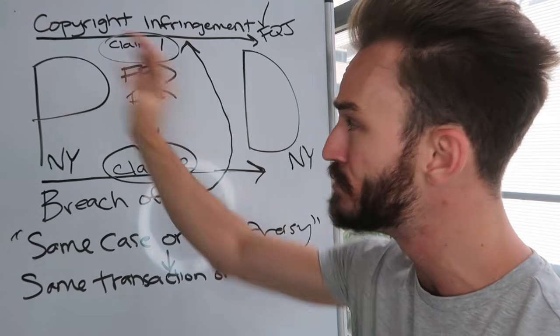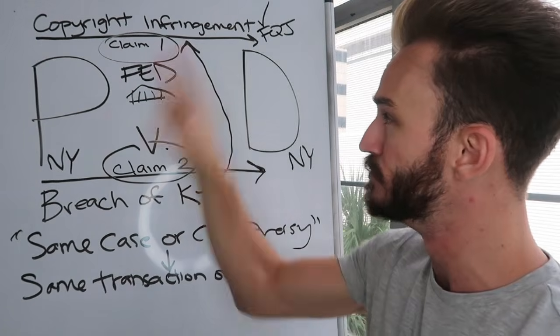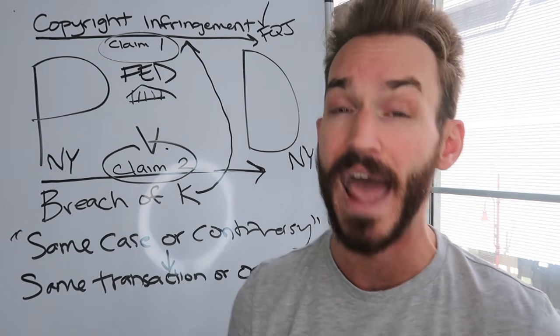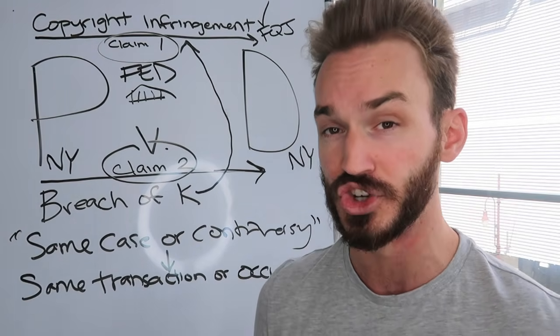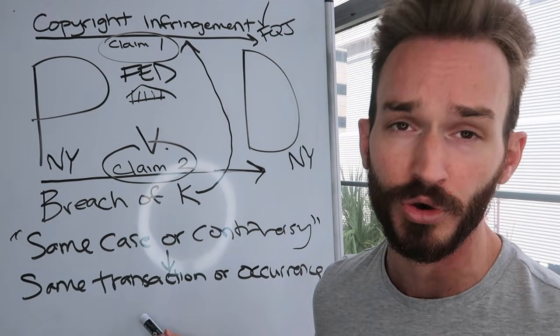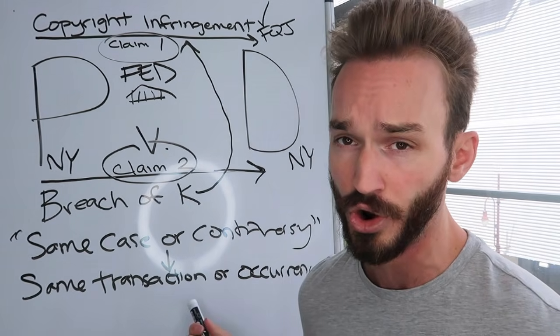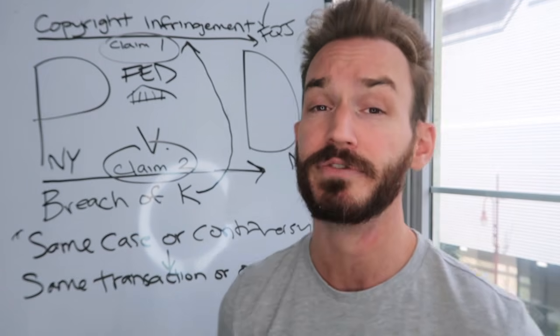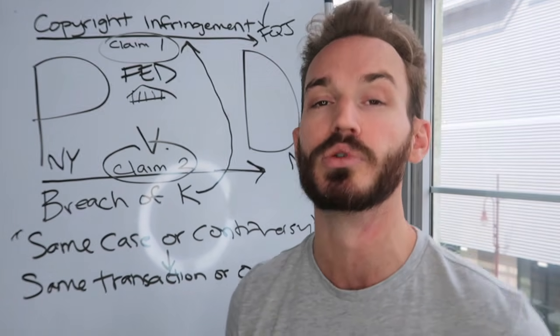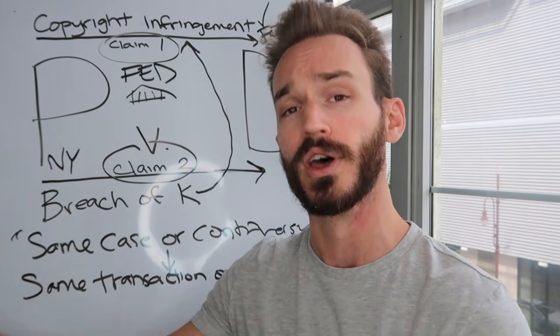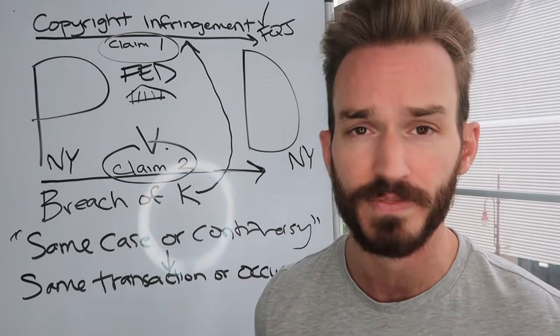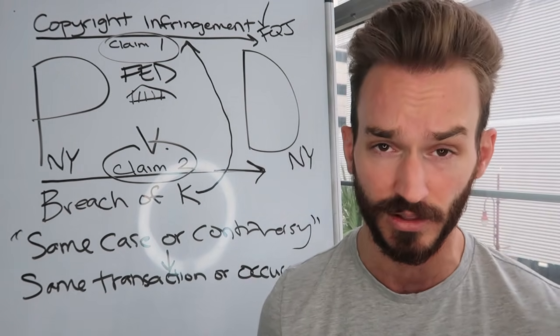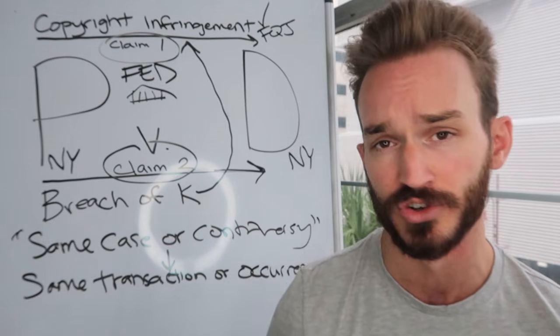I can add as many plaintiffs and as many defendants and as many claims as I want. The analysis is never going to change. It's always going to come back to, does the supplemental claim arise out of the same transaction or occurrence as the federal law claim or the diversity claim? If so, then you're going to be able to have jurisdiction under supplemental jurisdiction. If not, then that claim has to independently satisfy either federal question or diversity.